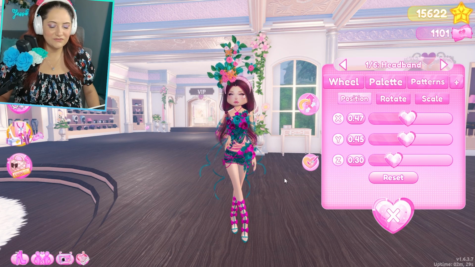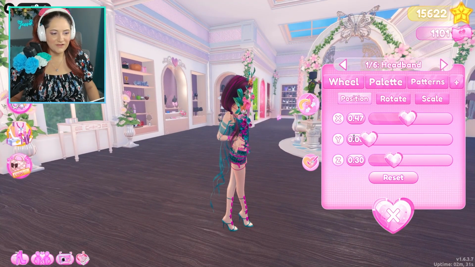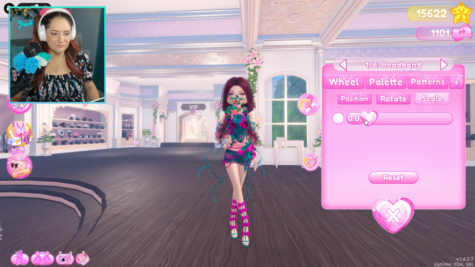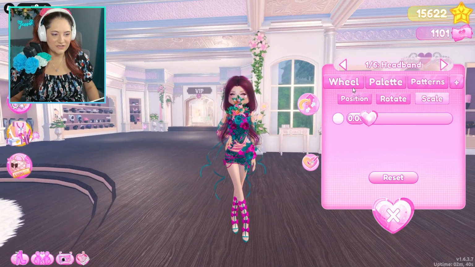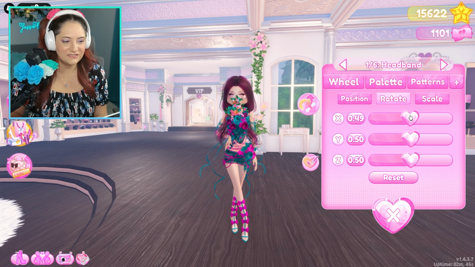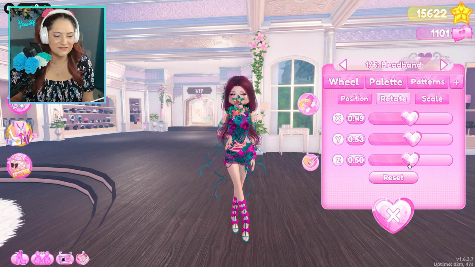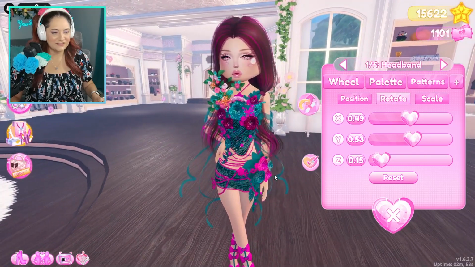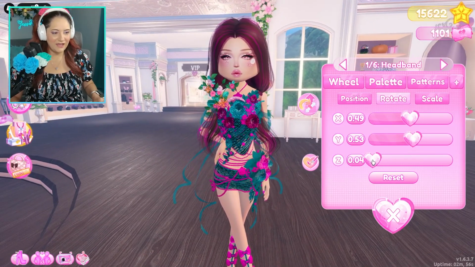So I'm gonna move it forward a little bit, and then I'm gonna move it all the way down as far as I can. Next thing I'm gonna do is scale it right down as far as it will go. And now it's in front of her face, but that's a problem. So what I want to do is rotate this using the Z, and then that rotates to the side of her outfit. And now she has this cute little spray coming out of her outfit.